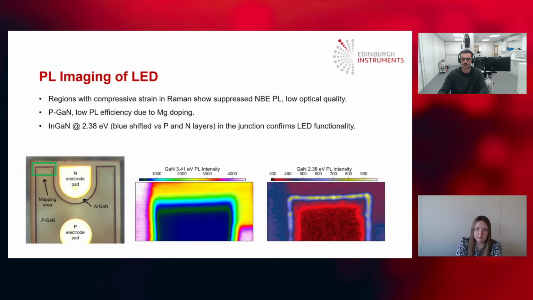And that's a direct structural-functional link. For industry, it means you could screen devices for both structural integrity and optical performance before they're packaged, saving time and cost. For research, it's a very good way to study how strain engineering or doping impacts device behavior at the microscale. I've mentioned strain here as a negative thing, but a lot of semiconductor R&D is actually about engineering strain to see if you can get interesting properties.